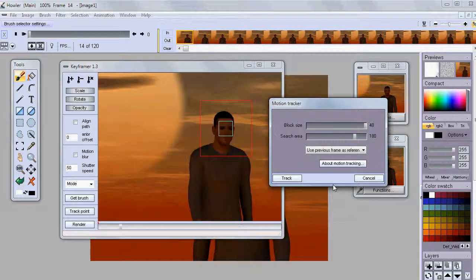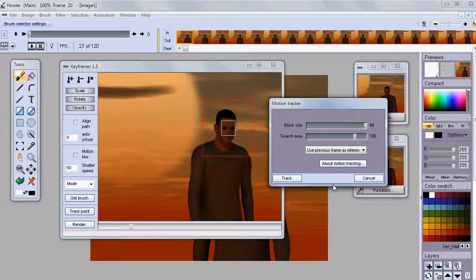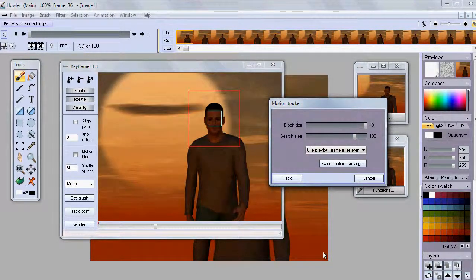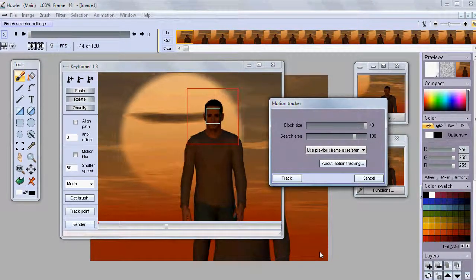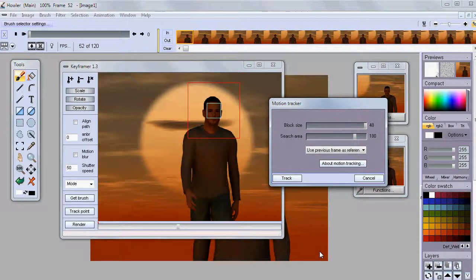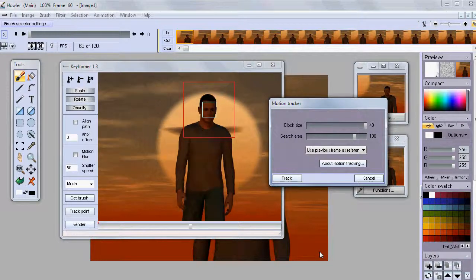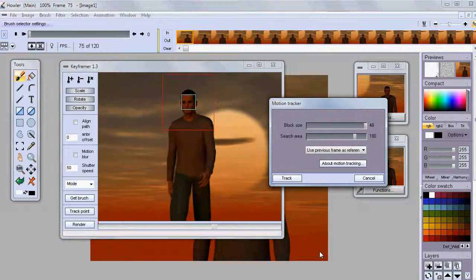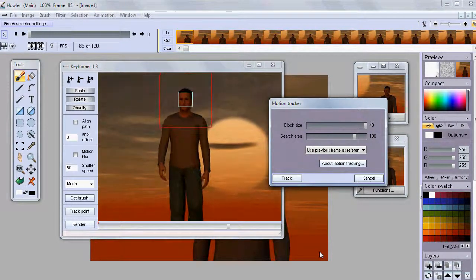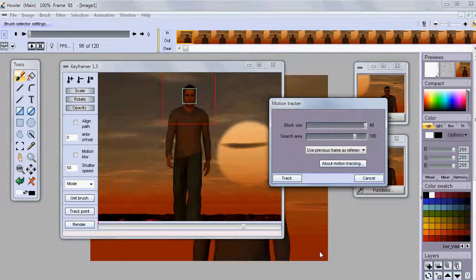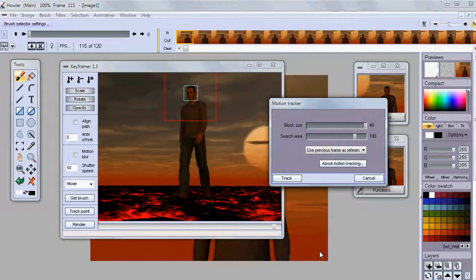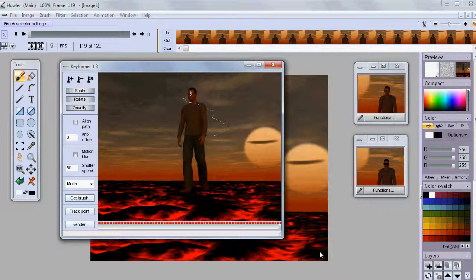And with any luck, it'll be able to lock on to that beautiful face every frame and create a keyframe for where that brush needs to go through along the way. Once we've done that, we can actually change the brush before we actually render it across that path. And so that's the beauty of it, is that at this point we have separated the creation of the path from the rendering of the brush along that path. So right now we are tracking the face in order to create a path for the brush, and then we have lots of choices as to what we want to do with it.